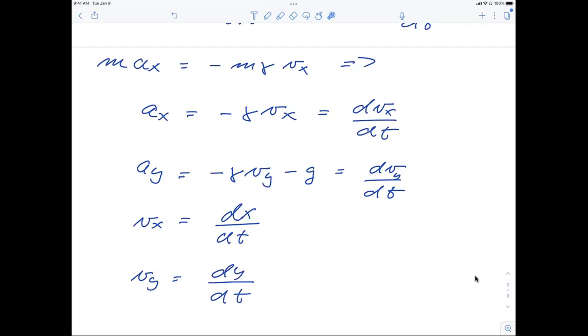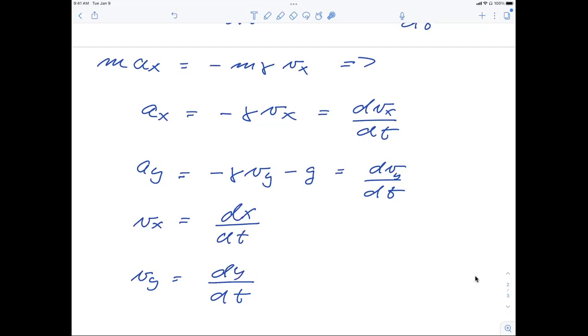In homework number 3, we are going to look at the drag force as a function of velocity squared. So let me just give you that as a small digression before we look at the analytical solution of these equations. If you get something like this, where there is only an x dependence in the x direction, no y dependence, we say that these are decoupled differential equations. And that allows us to separate the solutions. So we would have one solution in the x direction, which doesn't know anything about the y direction, and one in the y direction, which doesn't know anything about the x direction.